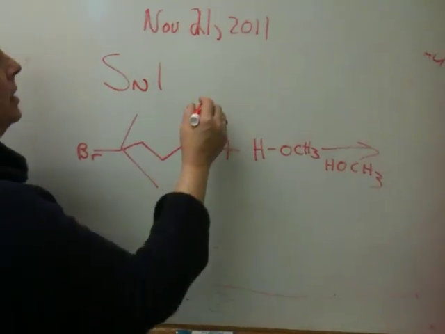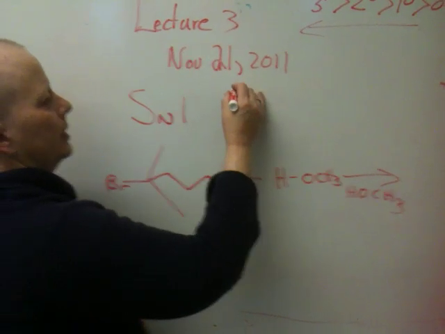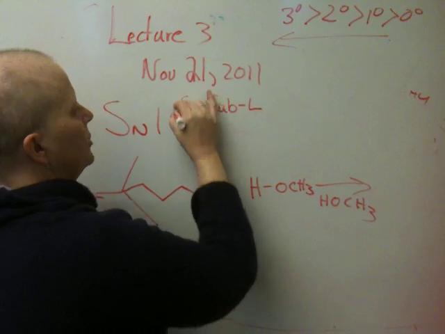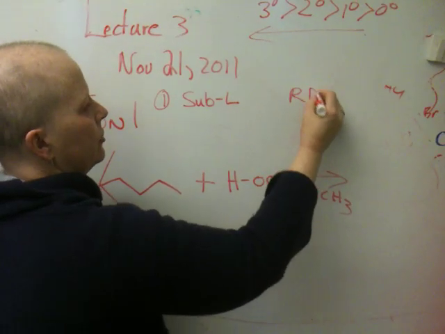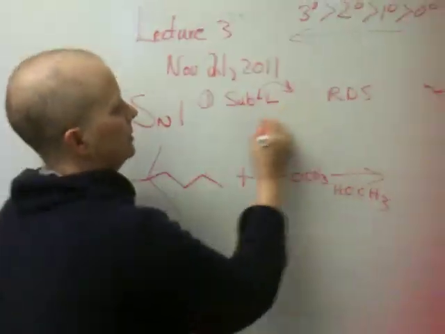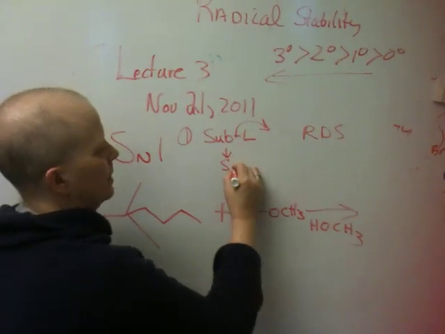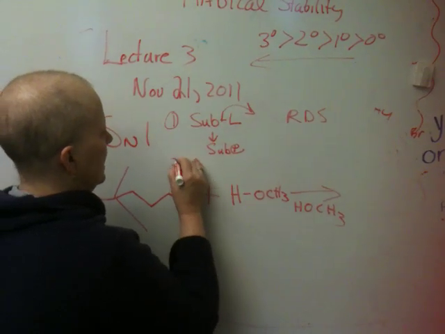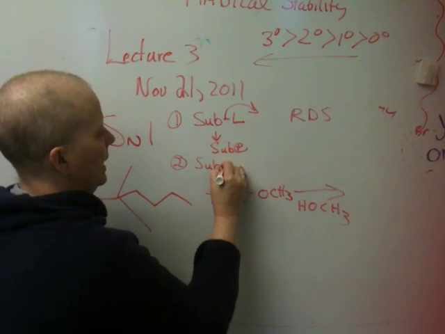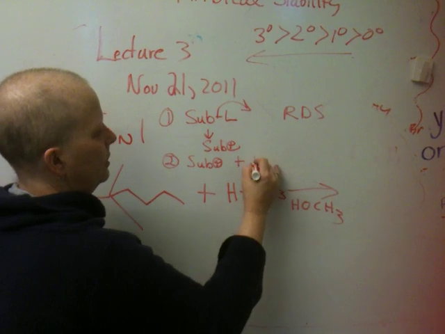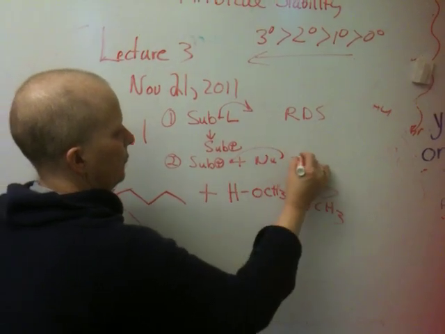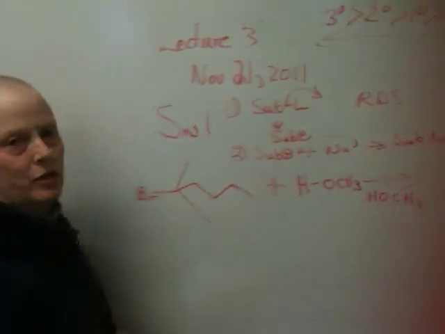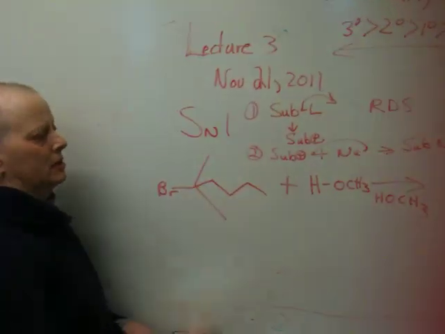Now the way SN1s work, generally, you've got the substrate and the leaving group. And what happens is in the first step, which is the rate determining step, the leaving group just leaves. You get some kind of a substrate cation. Carbocations are coming back to haunt you. And then in the second step, the substrate cation reacts with the nucleophile, whatever it might be, to form the substrate nucleophile product. So there's a different rhythm to this reaction. This is a fast step, this is a slow step.